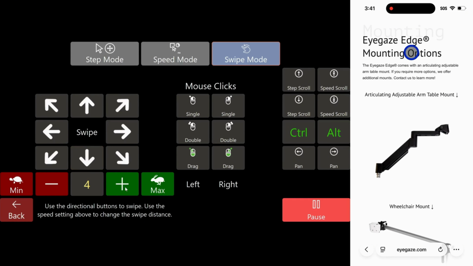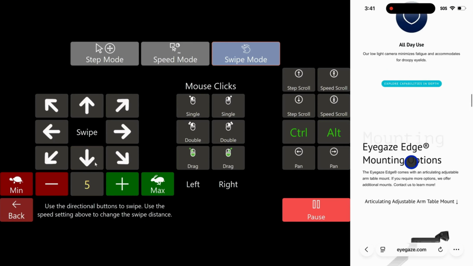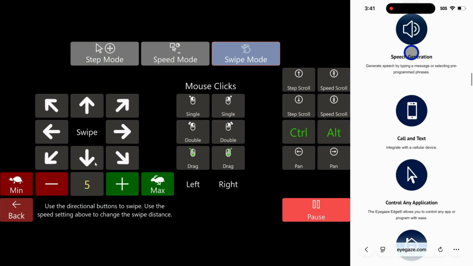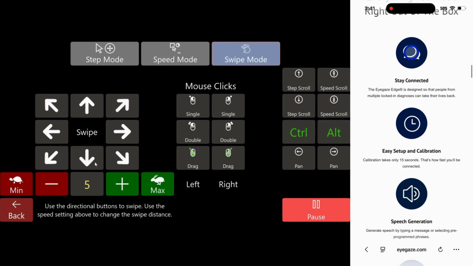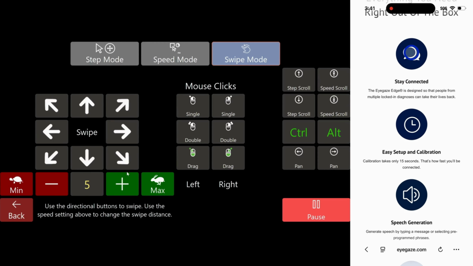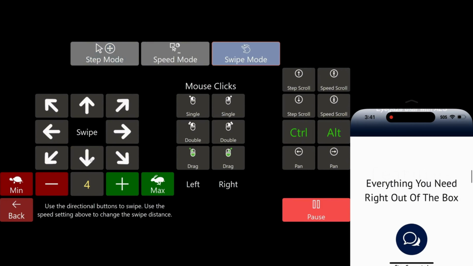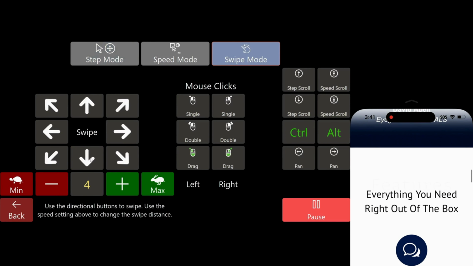If you increase your step size, you can make bigger swipes. Be conscious of where you are placing your cursor before swiping, and make sure you have enough space on the screen to complete the swipe. For example, if you are in swipe mode and the cursor is at the bottom of the screen, you cannot swipe upwards. If you are on an iPhone, this will sometimes activate reachability mode, as you can see here.